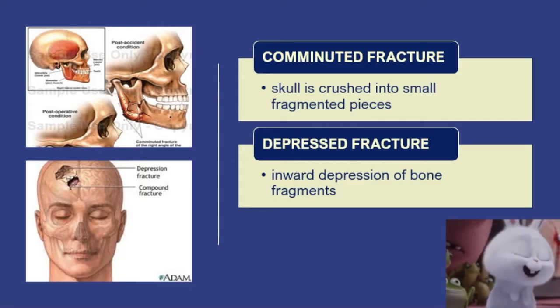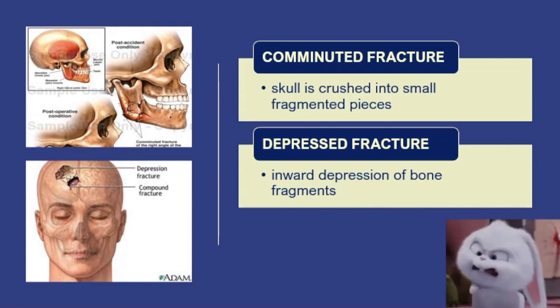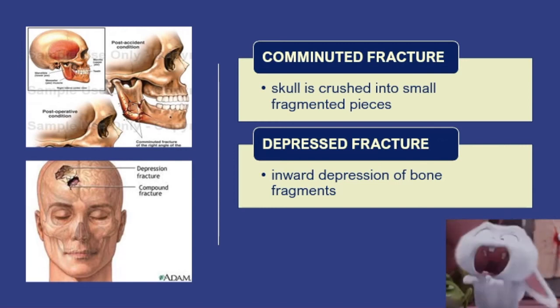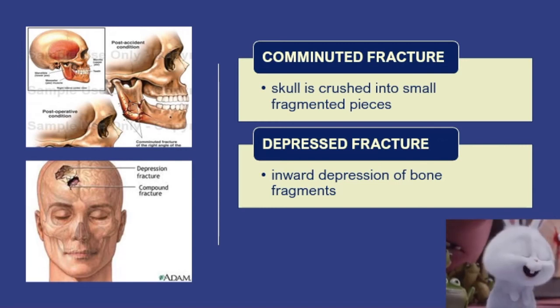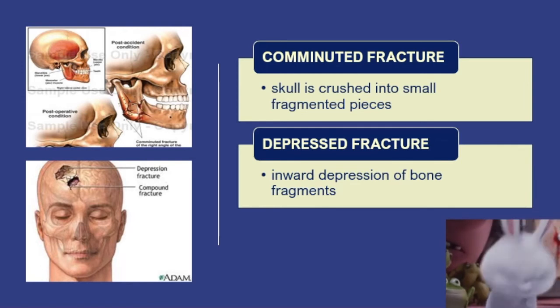Now, your comminuted fracture. When I say comminuted, the key word there is crushed and fragmented. When I say depressed fracture, there will be inward depression of bone fragments. Looking at this image, class, the depressed fracture is again a result of vehicular accident. Oftentimes I would encounter this among drivers, and I had one wherein a child was stepped on by a running car. That is the time you can observe depressed fracture.